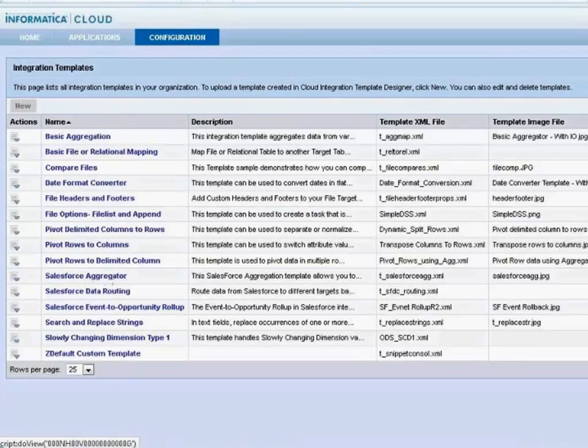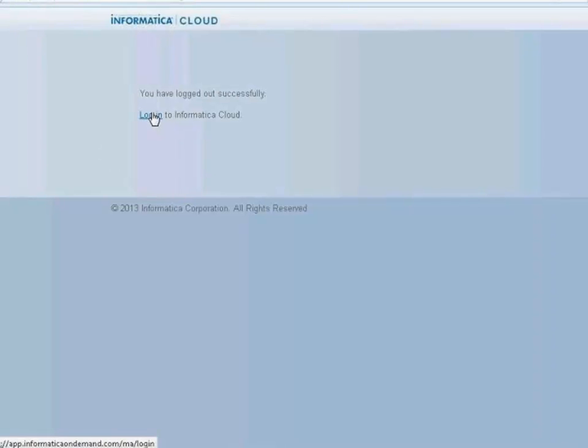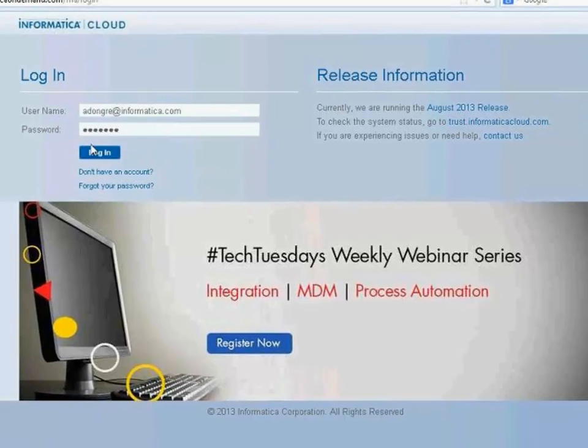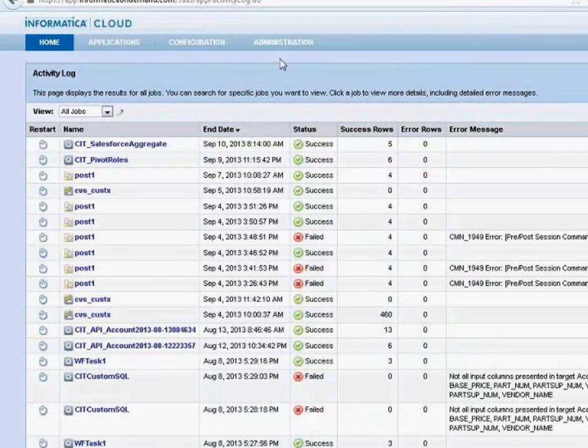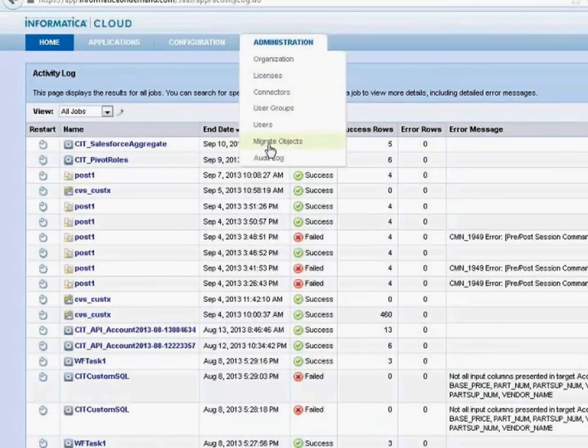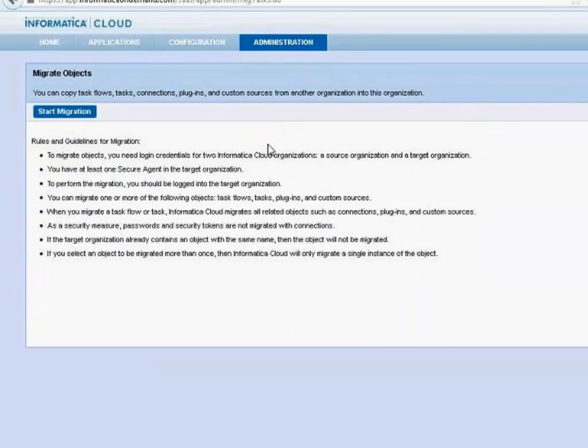So let me log out from here, and I will log in to my own Informatica account so we can take a look at how you can use these templates in your own org. So what I will do is I'll go to administration, and there is this option called migrate objects. What I want to do is access this particular org that we talked about, the shared org, and get some objects from there into my own org.